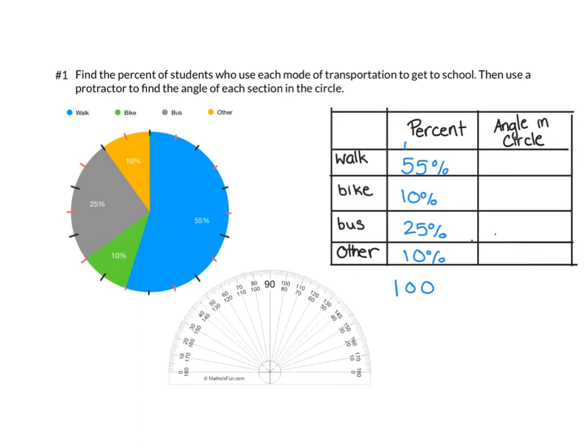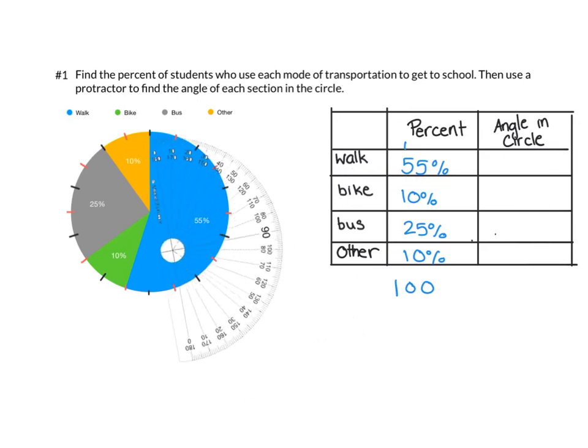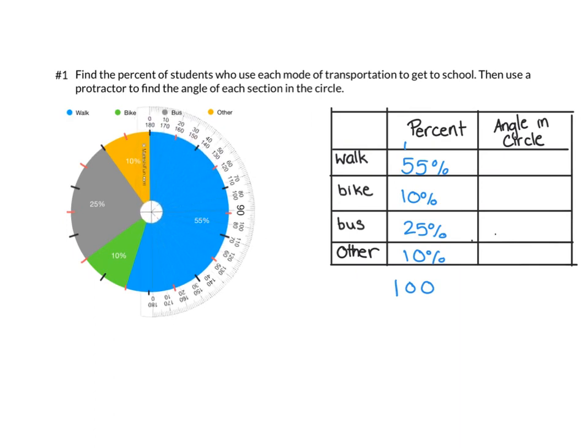So the first thing that we're going to do with our protractor is to calculate the angle of this section. So our first item here is walking. So we're going to calculate walking, which is blue. We are going to take our protractor and try to line it up so that the center matches the center of the other one. I know mine's not transparent in the center because otherwise you lose all the dots and lines. And we want one arm to match up with the side.